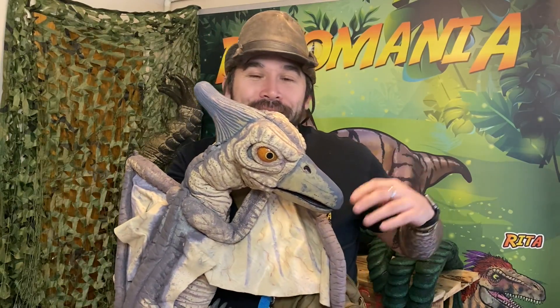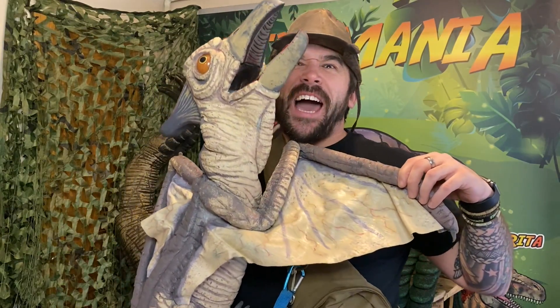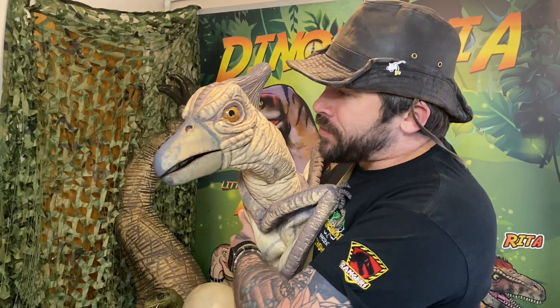As a pterosaur, the word means flying reptile. And with these amazing wings she could fly high in the sky. The word pteranodon actually means toothless wing — and that's right, she hasn't got any teeth. This species of pterosaur never grew any teeth at all, making them a very unusual species of pterosaur indeed.